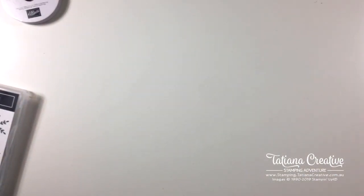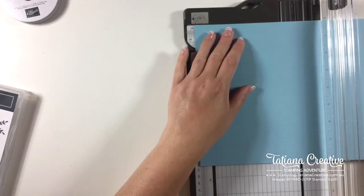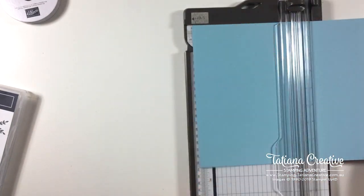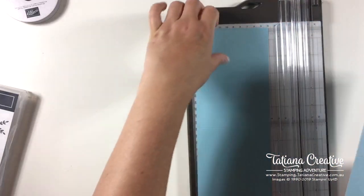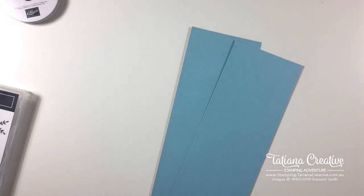and we're going to create the card base. I need a balmy blue paper. Wasn't so prepared today. So I've got A4, and because you can get 2 card bases out of this one, what I do is I score in half first. And then I cut, so that way I only have to score once and cut once to get 2 card bases out.